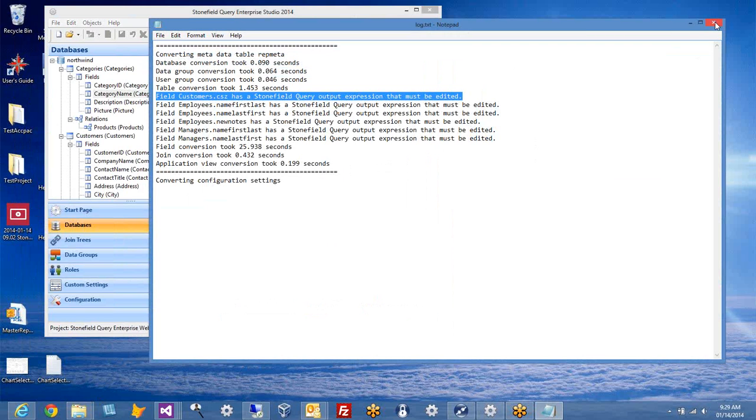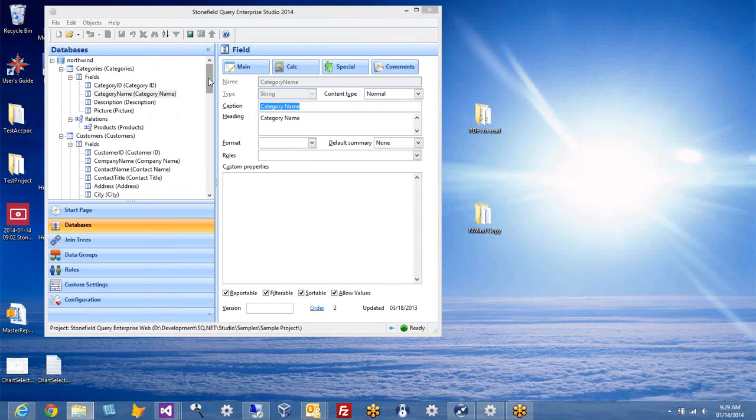So it does actually transfer the field, if you like. It's just saying go and have a look at it. You haven't actually got to go and re-add it. Exactly. Yeah, it did the conversion. It's just telling you that, for example, you should look at these notes and make sure that the expression is still valid, because it might not be anymore. Okay. Any other questions?